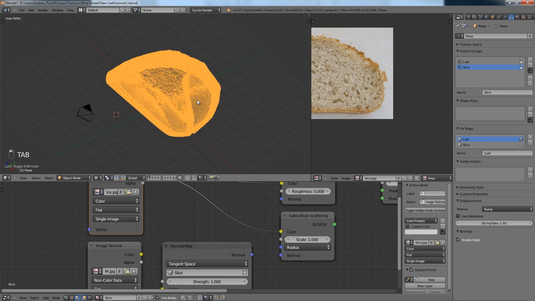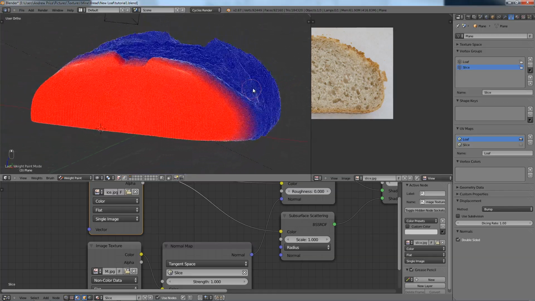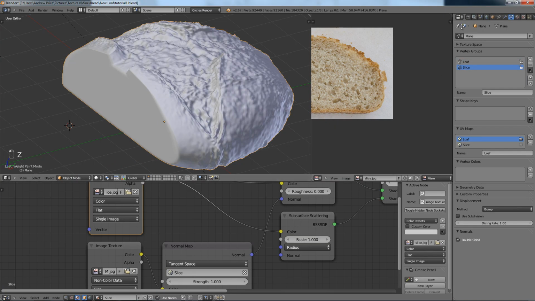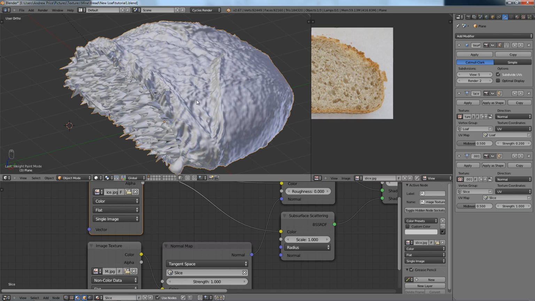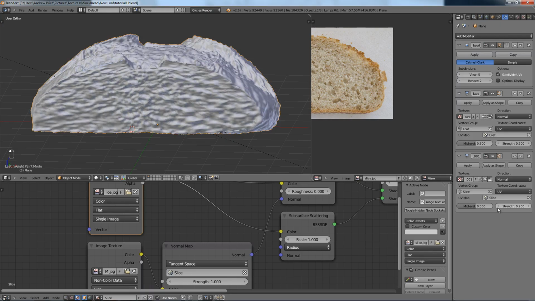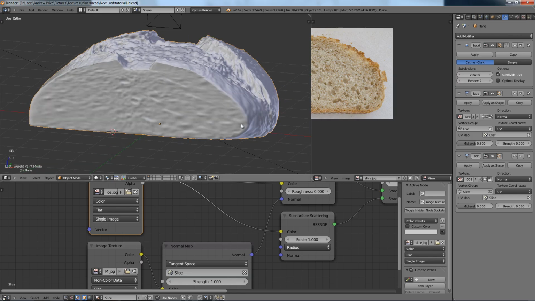So then if you go into Control Tab, you should see that right there, which is now showing a value of 1 for the slice. So this is the loaf, and then this is the slice. So now, as you can probably guess, what we're going to do next is go back to our displacement, and for the vertex group, I'm going to select slice. And there you go. So now, as we did before, I'm just going to turn down the strength of this until it's something which looks suitable. I find a value of about 0.05 works pretty well.